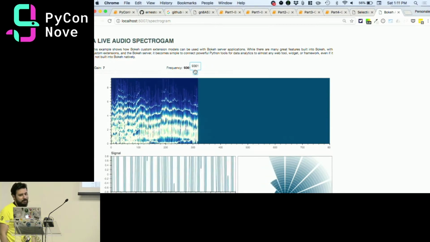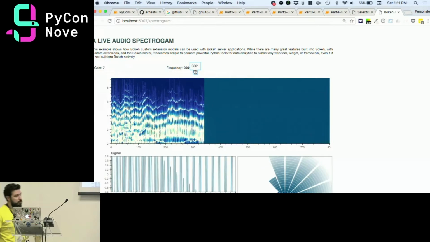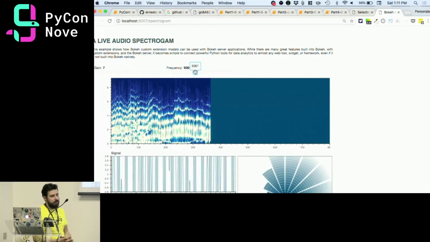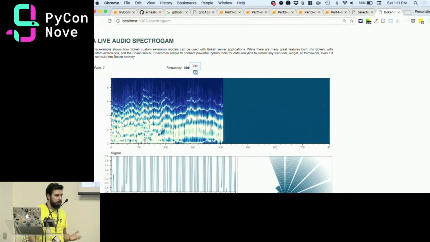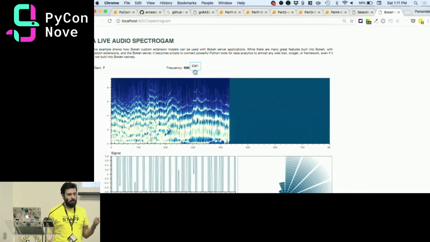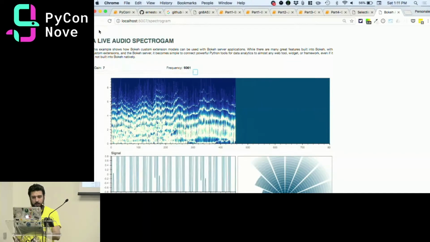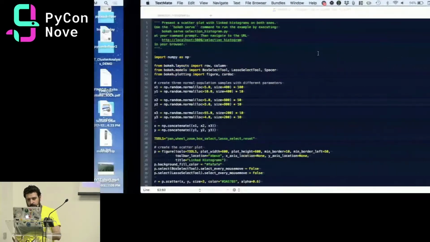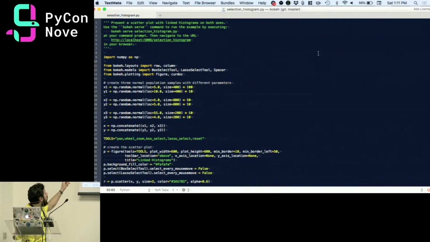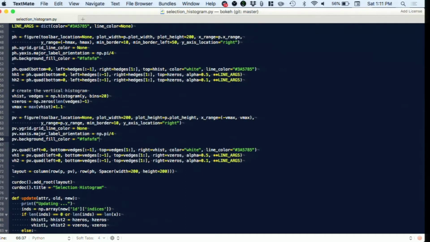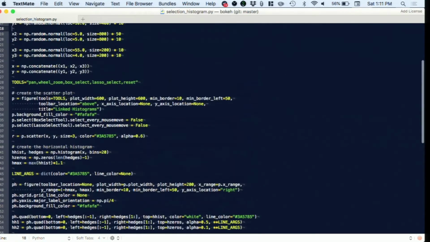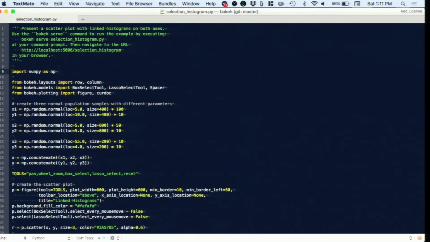Okay. This is JavaScript and WebSockets, but 90% of the code is Python. Okay, this is the previous example, the histogram selector. This is Python code.